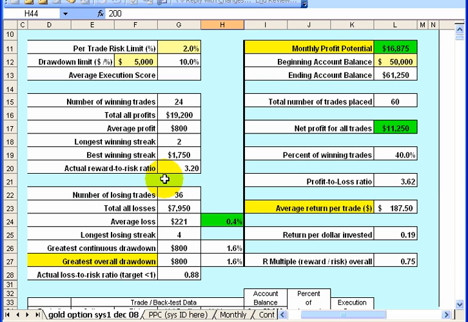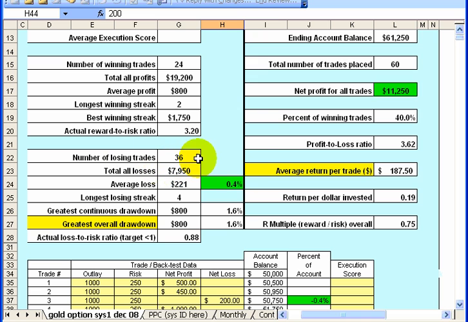A lot of traders, they think, or their intention is to be trading with the 3-to-1 reward to risk ratio. This tells you what it actually is. So again, just getting expectations in alignment with reality. What your expectation is, this is going to tell you what you are actually making for your risk on the winners. And with the losing trades, you had 36 in the data that I've entered here below.